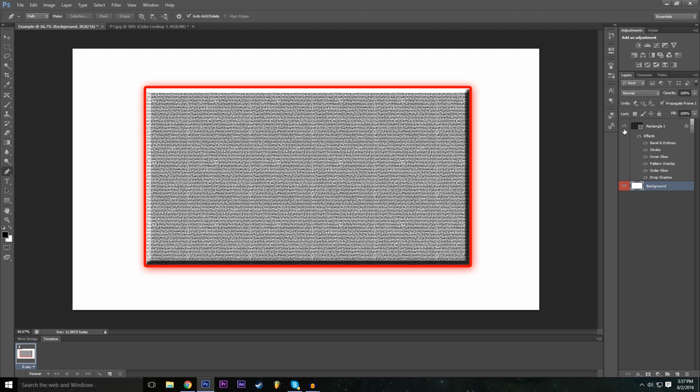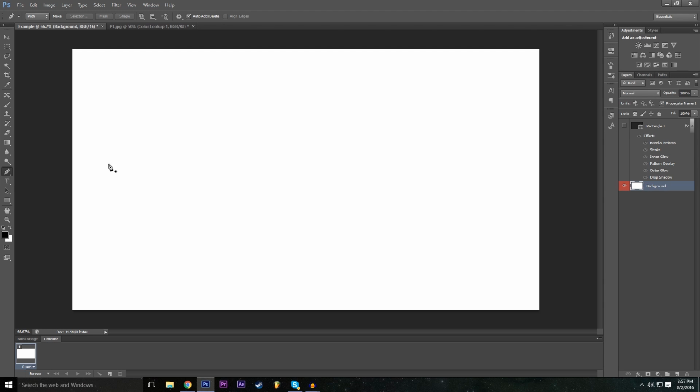Or we don't really have to delete it. We can just click on the visibility icon and just hide it. So let's make a shape. Let's say we wanted to make a letter Z. So we can start by selecting a point here, and then let's say we wanted to make another point here. So a letter Z looks something like that, right? But that's not necessarily straight.